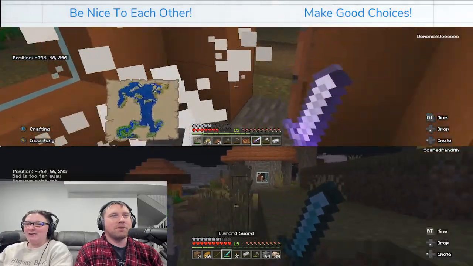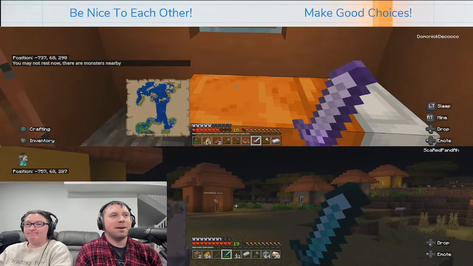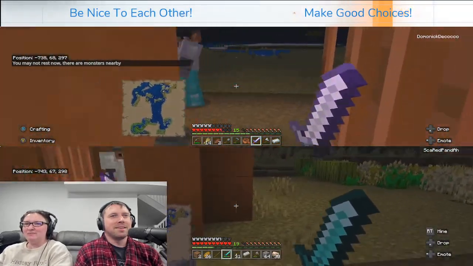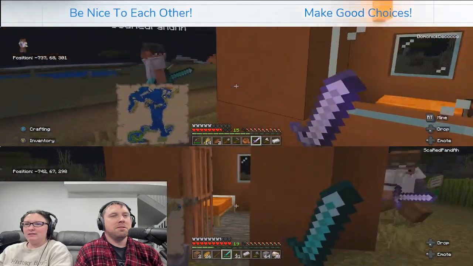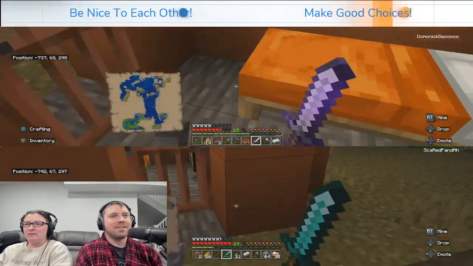I probably killed a villager. The iron golem is trapped. He can't come after you. What a bitch. There you go. And I will finish my story shortly, but there are monsters nearby. I'm gonna try again. My bad. Bye.